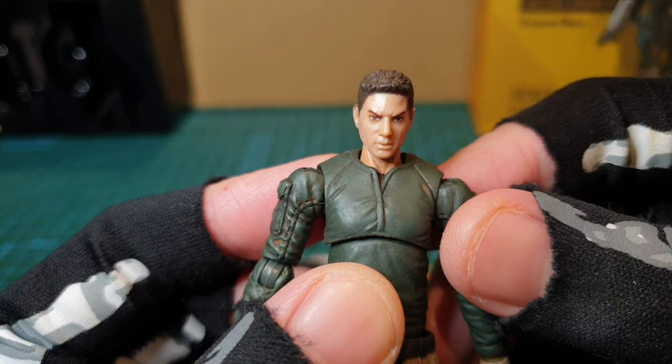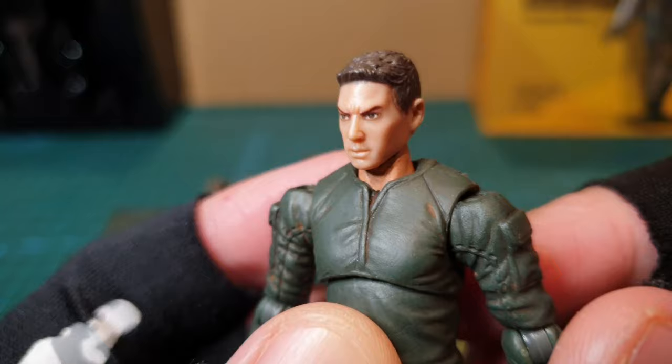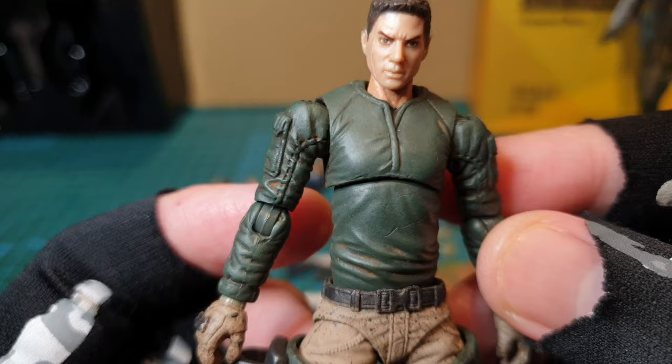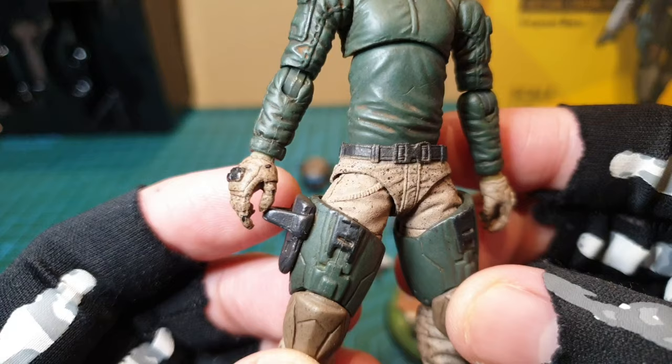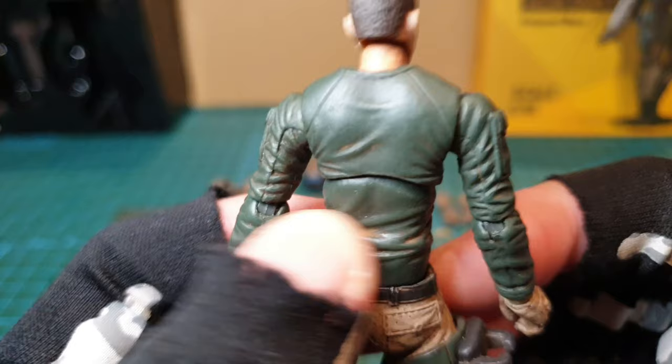He's got a scar on his right side there, on his face. Interesting. It's a cool little detail. And it doesn't look like he does too much exercise. Bit of a pigeon kind of chest. Thin waist. Yeah, I think the bottom trouser bits are very similar to the other guy, except for the armouring pieces. Ooh, some detailing weathering there on the back.